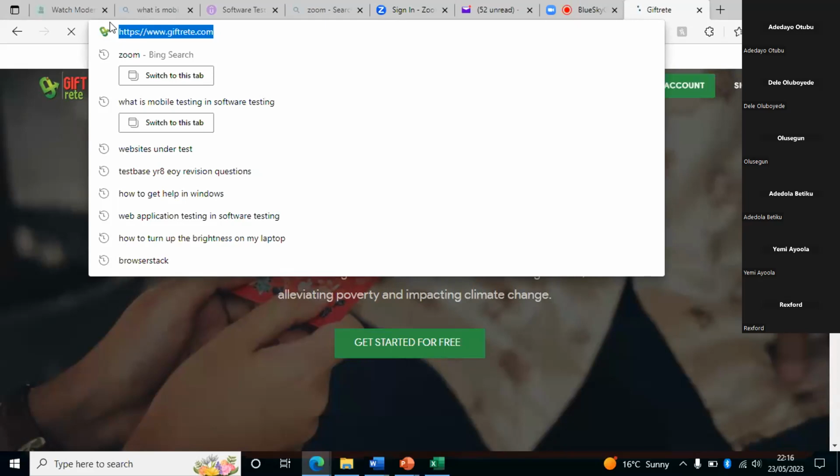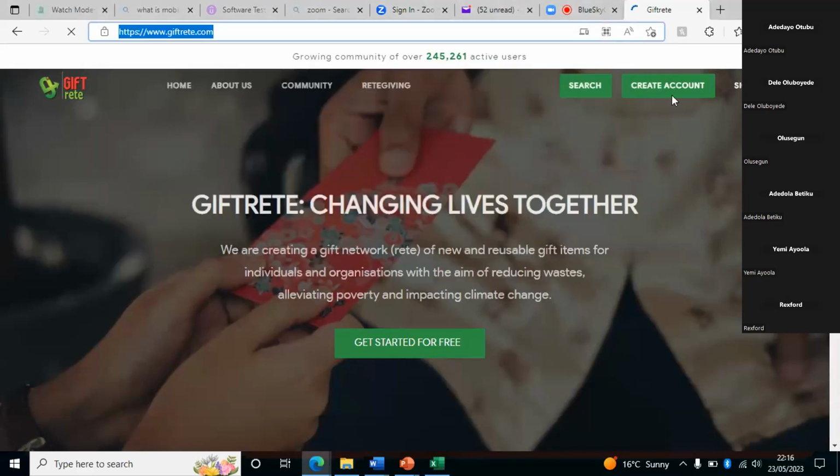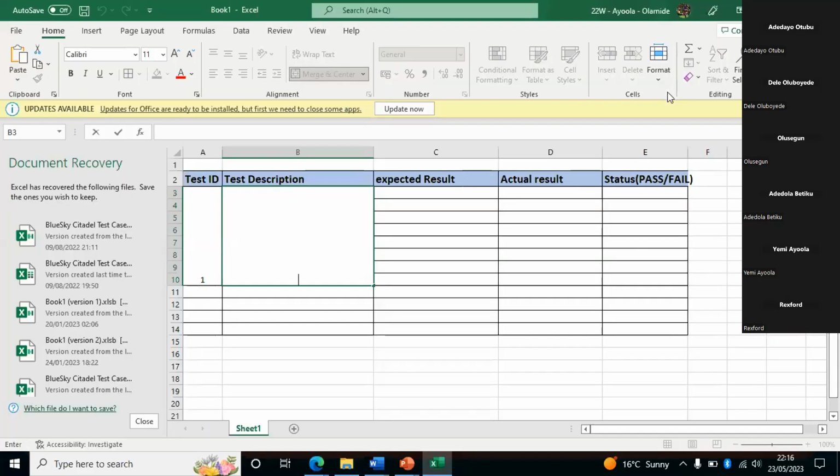What I want us to do is create an account or do a sign in. Which one do you want us to do? Create an account. So create an account is what we want to do now. We've done sign in. So create account. And majorly, in brackets, is just you registering. You want to register.